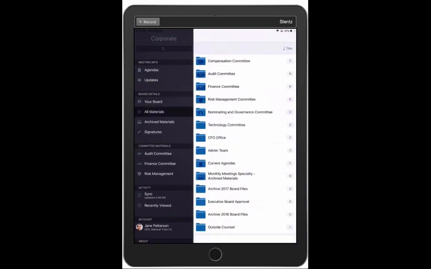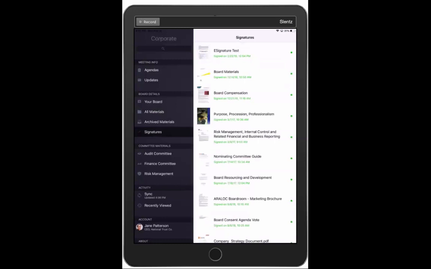We drill down on all materials. This is going to give me access to all of the content that I have been granted access to through the system. We're seeing all of the groups here. These groups will be limited strictly to those that I've been granted access to in a normal situation. Under e-signatures, this is where I can sign off on any policy or materials that warrant my signature. I have the ability to review that document, review the attestation text, and then sign off on it, all being recorded on the back-end management console there for auditing purposes by the manager.